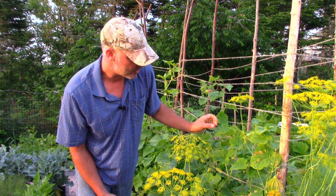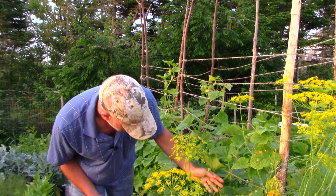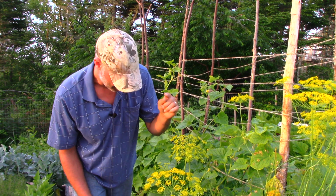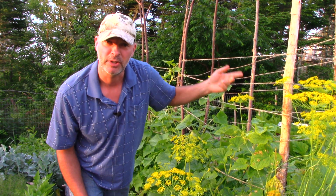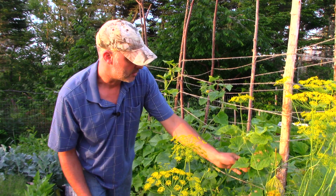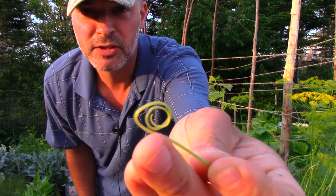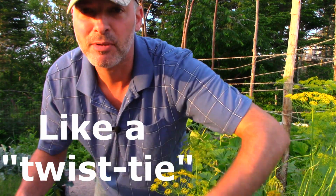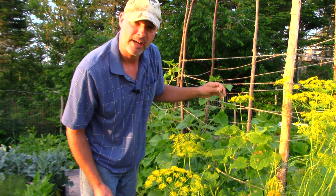The cucumbers have these sort of twisty things on them. I don't even know what they're called. I wish I knew, but these things come off the cucumbers that twist, and they'll grab onto this rope really well. The stems of the cucumbers are spiky, and those tendril things, here's one here, look like this, right? If they're touching something, they'll naturally wrap around it. It wraps around really tightly. I don't really understand why it does that, but it does. So that adds integrity to the system.